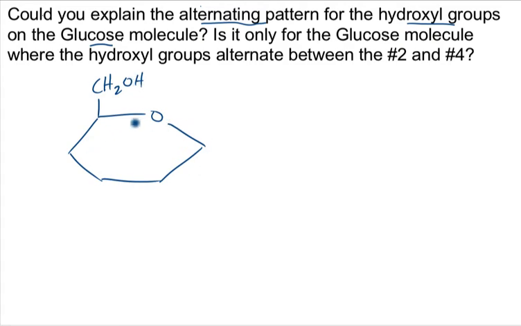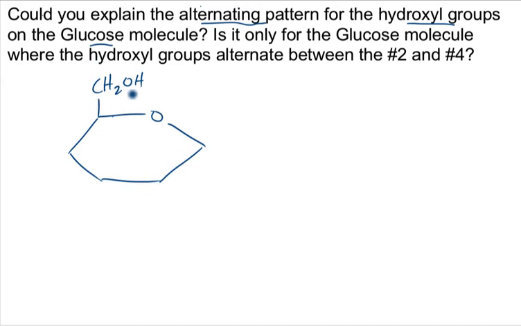All of these Haworth structures start out with some 6 or 5 membered ring. Oxygen is going to be one of the atoms in the ring. Just to the left of that oxygen, you'll see the CH2OH, and then there's this pattern that you see going around the ring structure for the hydroxides to define whether it is, for our class, glucose or galactose.